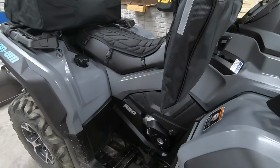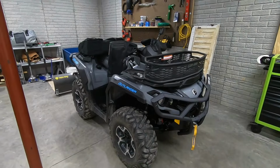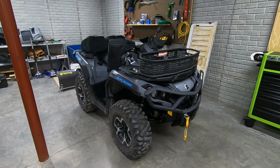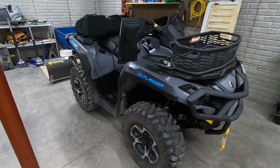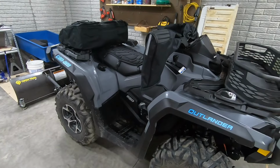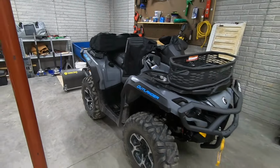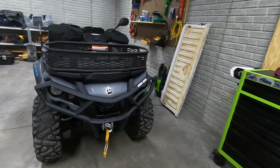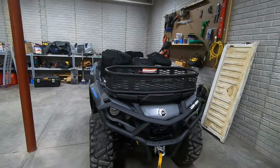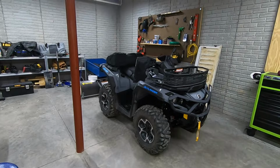The 650 is a very, very manageable size engine, and I really, really like it. It's known for its smoothness. It's known for its longevity. This engine's been out for a long, long time with only minor changes, so it should be a very, very reliable machine. But this is honestly, in my eyes, kind of a perfect four-wheeler. It doesn't have a lot of the electronics. It has a very tried and true engine, but it does have Can-Am's trailing arm suspension, which I absolutely love on the trails. So I think this machine will be sticking around for quite some time. I do really, really like it. And until a whole new Gen 3 Outlander comes out for the big bores, I think this one will probably be sticking around for me.